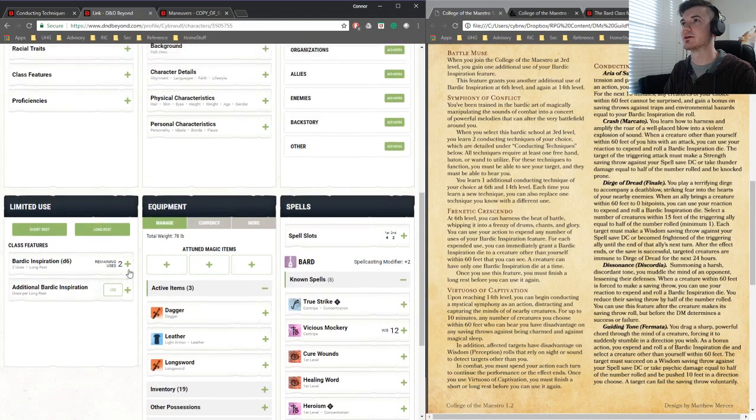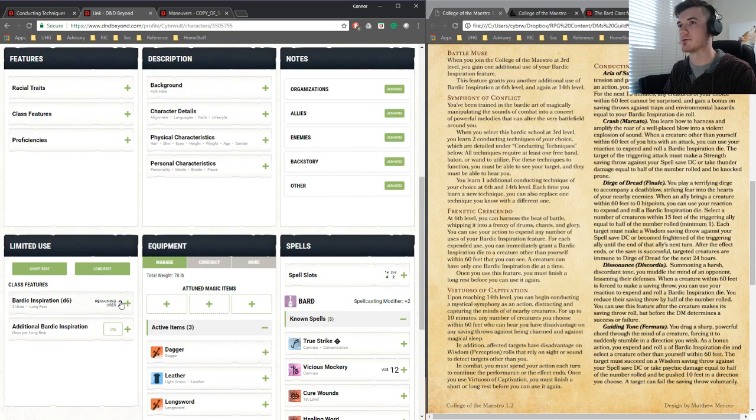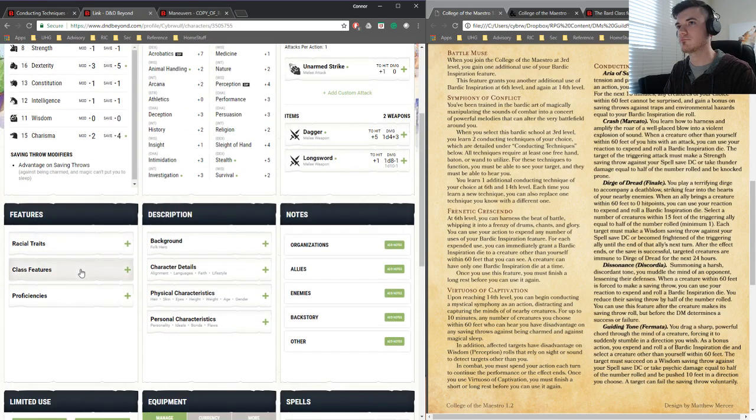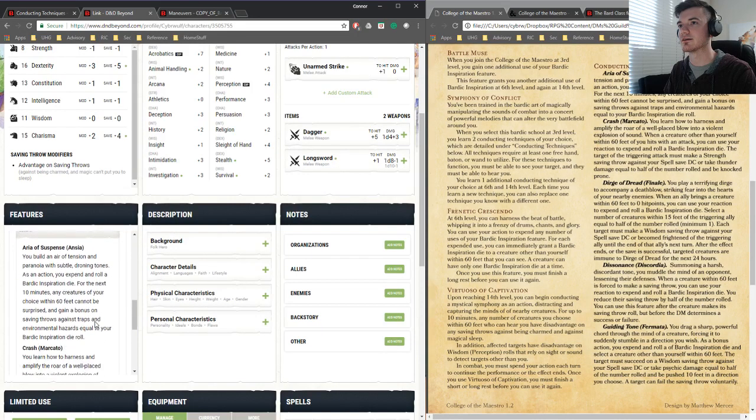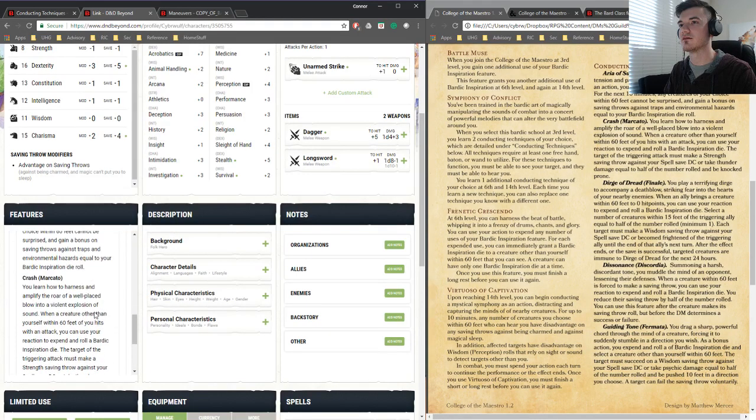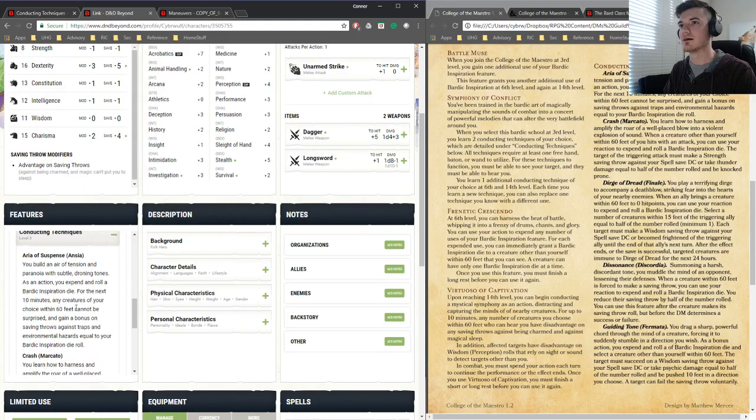So this isn't a limited use ability, so it doesn't show up here. But if we go into our class features and into our conducting techniques, we'll see we've got both of these. Having our action and everything seems like it's going to be more important whenever the character sheet revamp happens, which should be this month, dating this video.